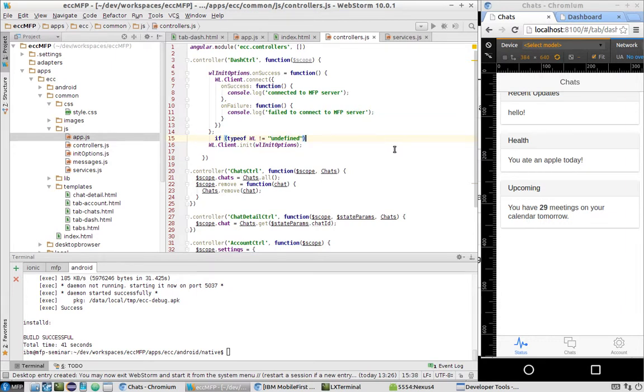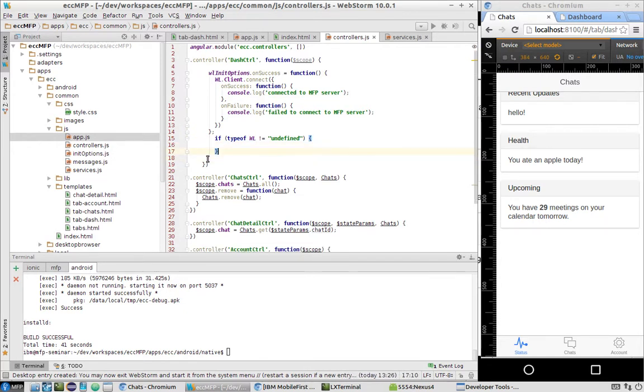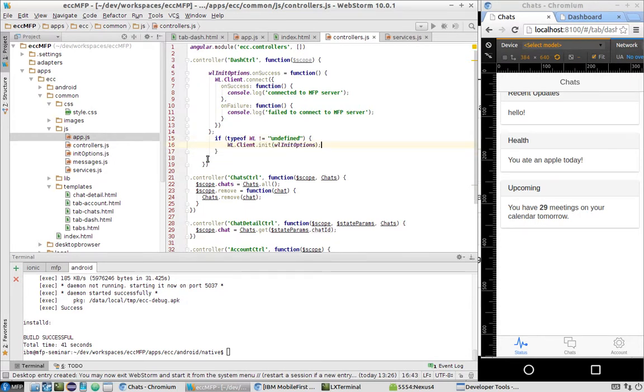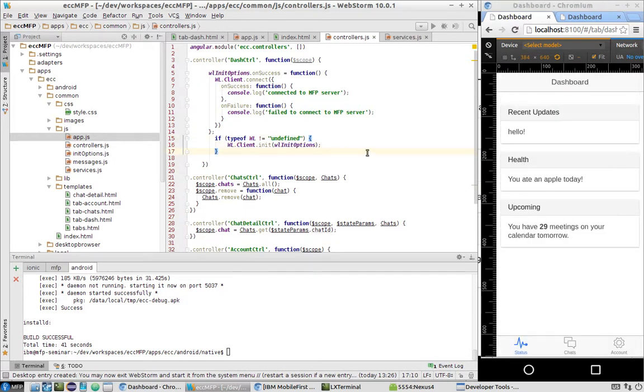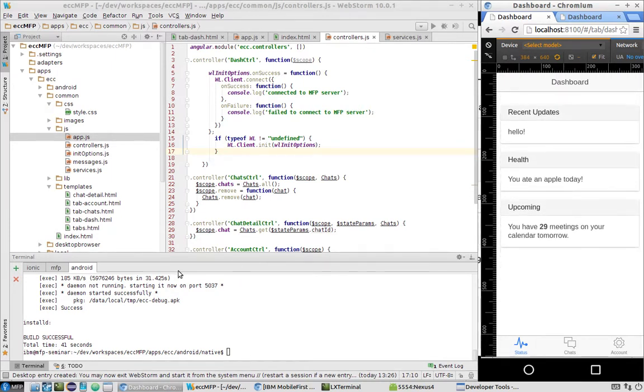Then basically we will do the following. Then we will do the val client init. Otherwise we won't. Yes, so just like this, and you immediately can see that it's actually bring the result. So our status bar is now active.